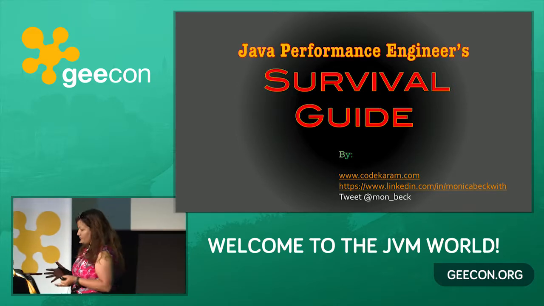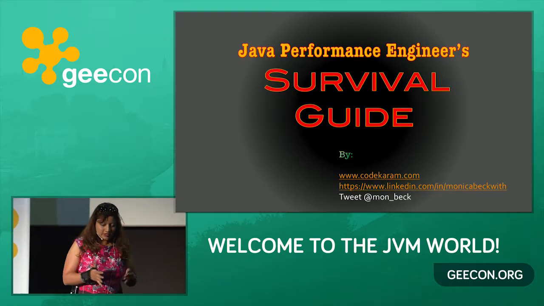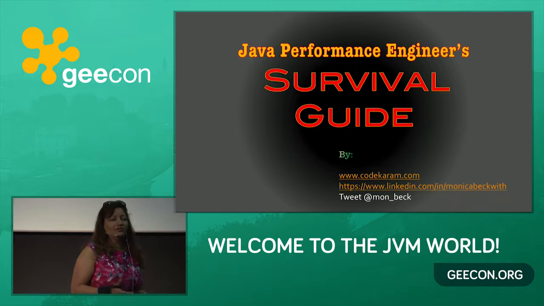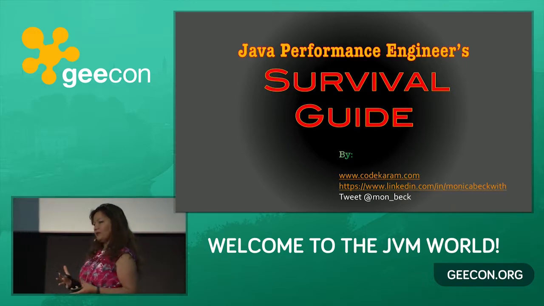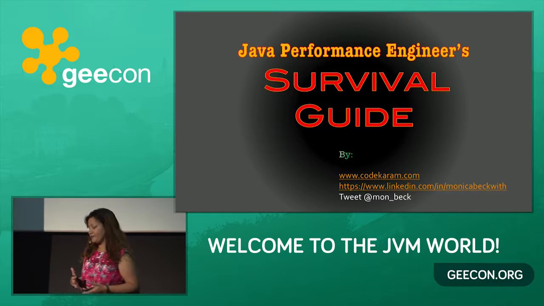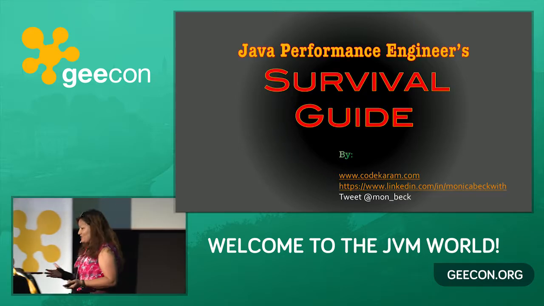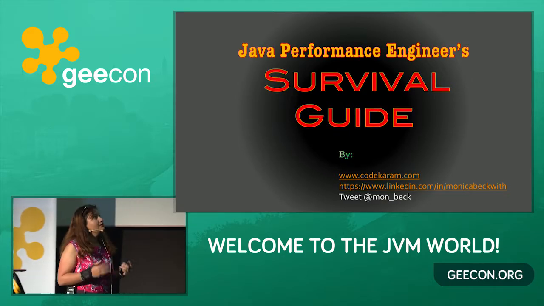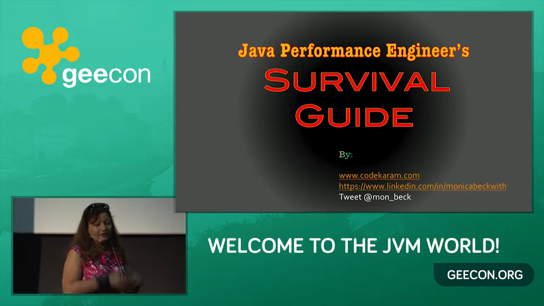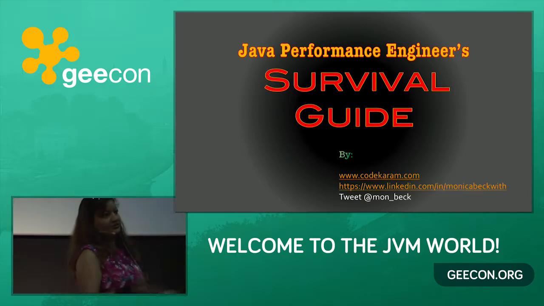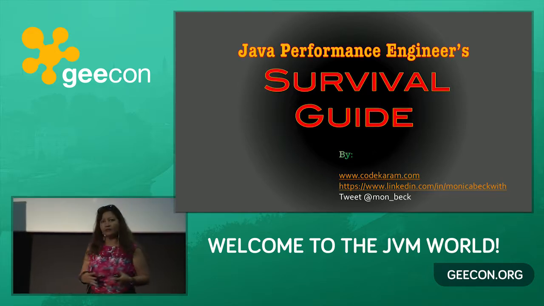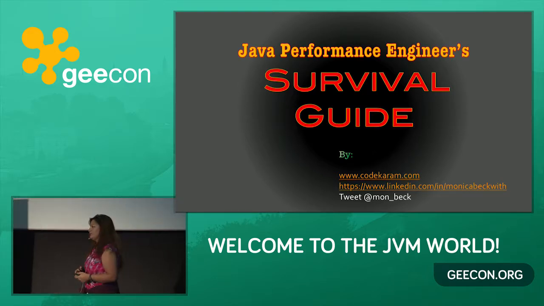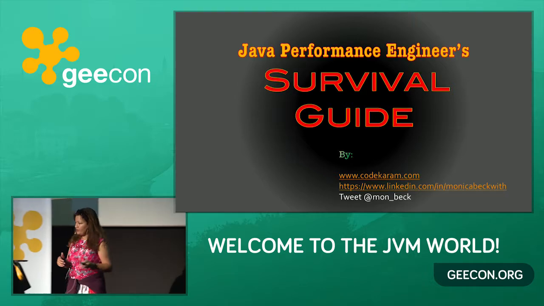This is one of my favorite presentations because I get to talk about performance, which is what I do, performance engineering, and then I get to show how I apply it. So here we are. I call it the Java Performance Engineer Survival Guide. You could just call it some Performance Engineer Survival Guide, because most of the notes are applicable to anybody doing performance engineering.